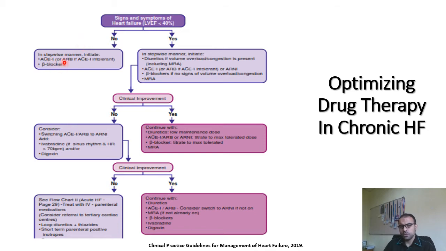If no, we'll be just focusing on the hypertension management as we highlighted in the heart failure with preserved ejection fraction, ACE inhibitor and beta blocker. Here, in terms of the clinical improvement, the clinical improvement could be there, so you just continue, or it is not yet at the level required. So in this case, you think about other medication. Other medication means switch to ARNI, or consider ivabradine if the patient may be eligible to receive it, or digoxin.